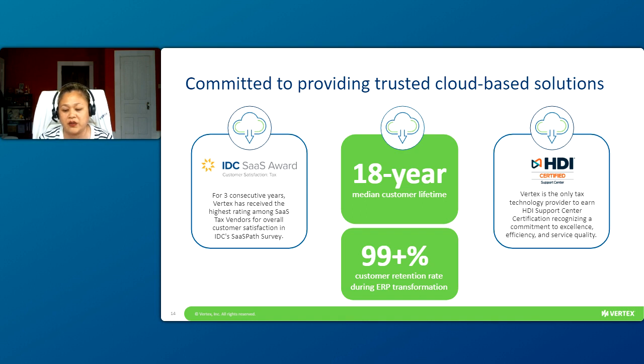And I think that really shows the commitment we have to all of our customers to provide the highest level of support, so that when there is a need to reach out to us, they can get a hold of us as quickly as possible. So I think that just really shows the commitment of Vertex to make this a long-term partnership with all of our customers, and support is one of the largest reasons that they stay with us for so long. Absolutely.